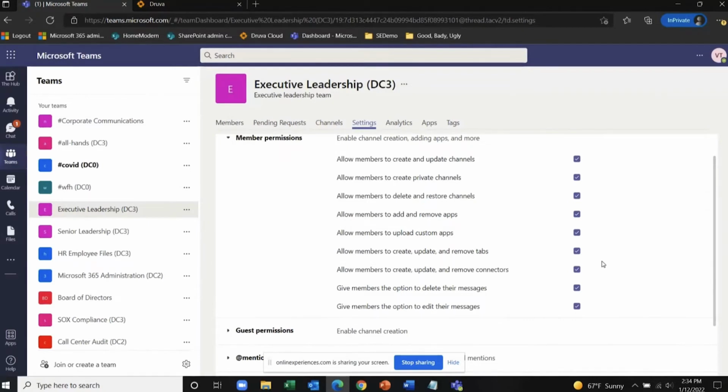So if we're setting it as an admin and forgetting it, and we don't have some sense of training for these owners, owners of these teams have no idea that this information can absolutely be deleted. No one's going to go in here and check this to say, I don't want people to delete anything in our HR secured employee file site.